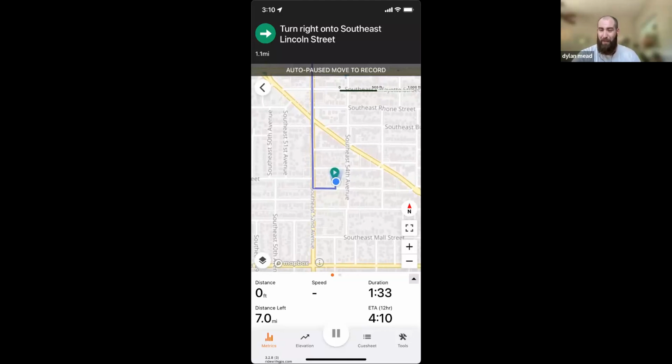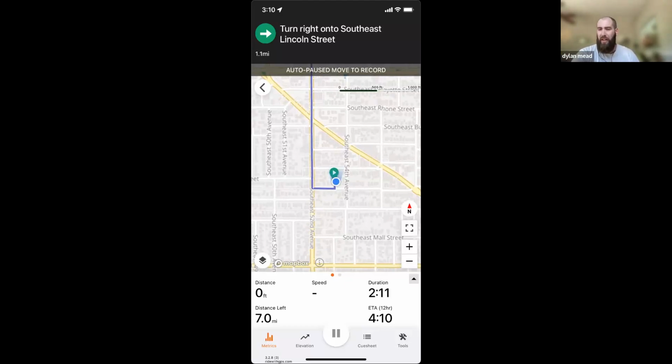Right now, I'm obviously sitting in my office, so I can't show you what this looks like as I'm actually moving around. But if I were riding this route right now, once I reach that first cue, the next cue is going to populate, so I know what my next turn is going to be. Simultaneously, in addition to showing you the cues over the top of your screen, we're also going to verbally announce them to you. So if you have your phone's audio turned all the way up, or maybe a Bluetooth headphone connected, you're going to hear these cues announced to you as you are actually riding in real time.